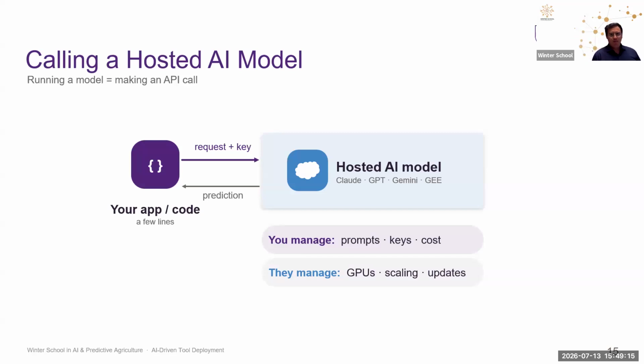So if you're developing an app, this is one of the best ways that you can do it really quickly, where you have a hosted AI model using one of these large foundational models, and then you have your app that is consuming the content from there. But obviously there's some cost to that.